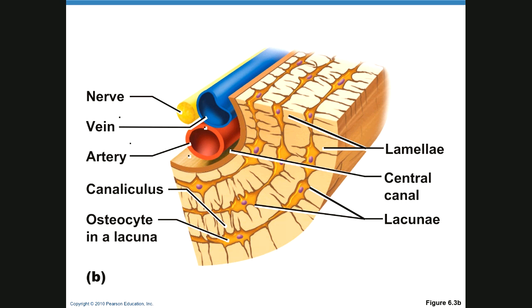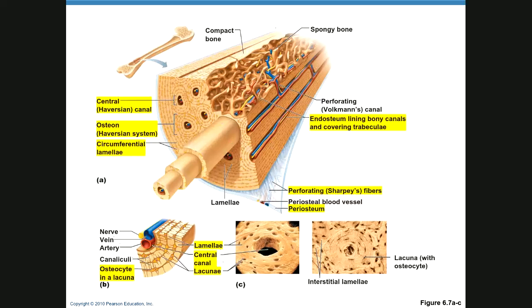So you should definitely know the kinds of lamellae that we find in compact bone, especially also for lab. In lab, we have a model of compact bone, and you should be able to identify all these components: the osteon, the concentric lamellae, the circumferential lamellae, interstitial lamellae, central canal, little osteocytes, canaliculi. Notice the central canal here, and notice these other canals going across from the central canal. Those are called perforating canals or Volkmann's canals. Again, you should be able to identify those.